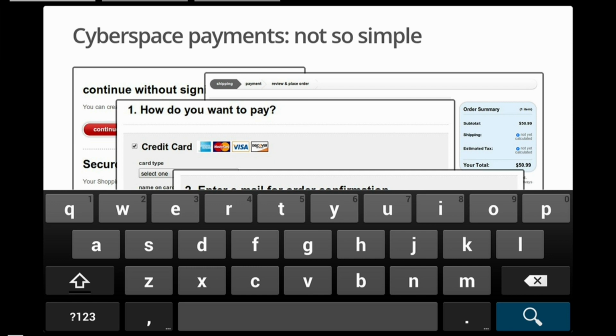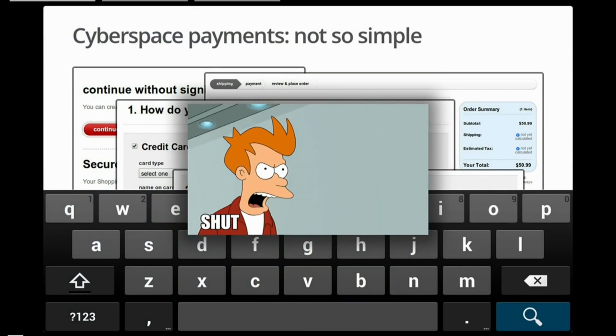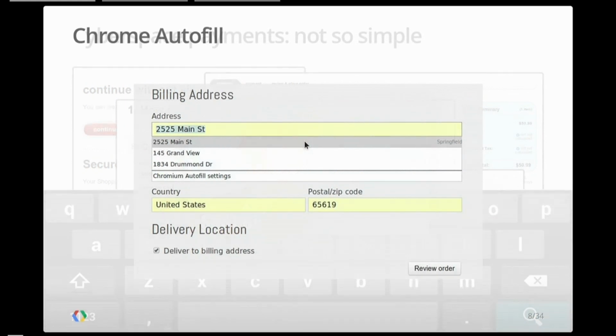So this is a huge lost opportunity, a huge frontier, much room for improvement that we think we can tackle. And that's one of the main motivating factors for what we're presenting today. At the end of the day, you end up feeling a lot like Fry as a user. You just want the sites to take your money and give you your goods, and you don't care how it's done, as long as it's secure.